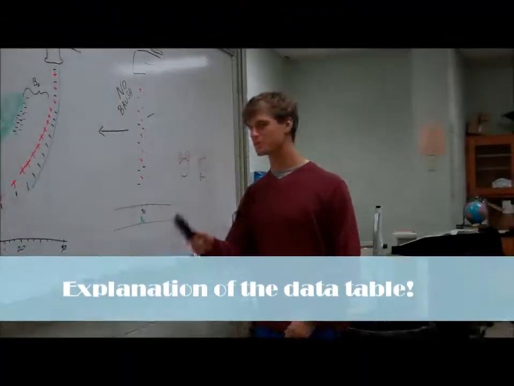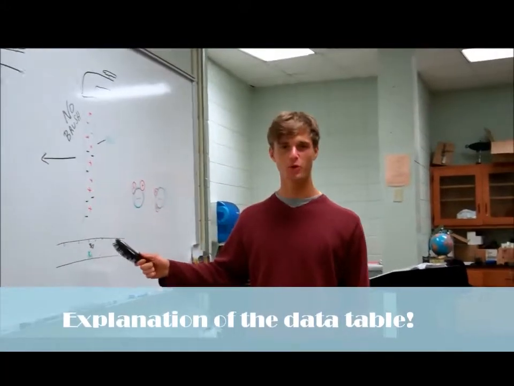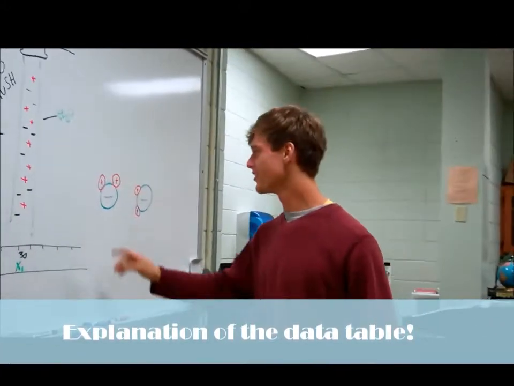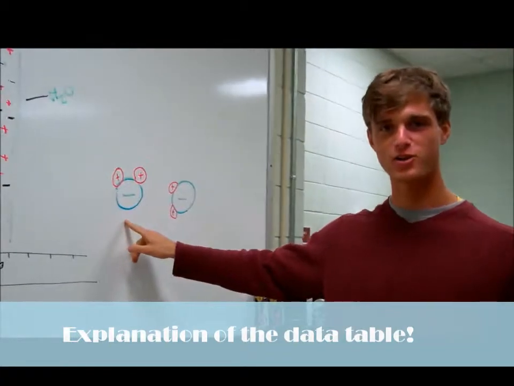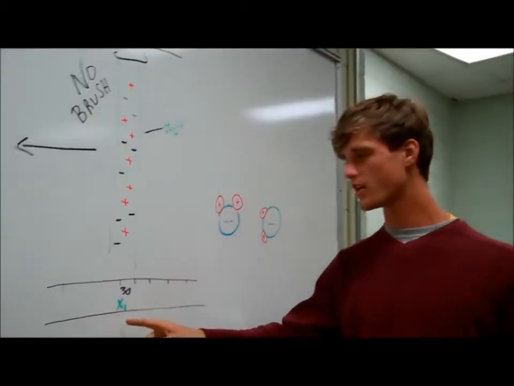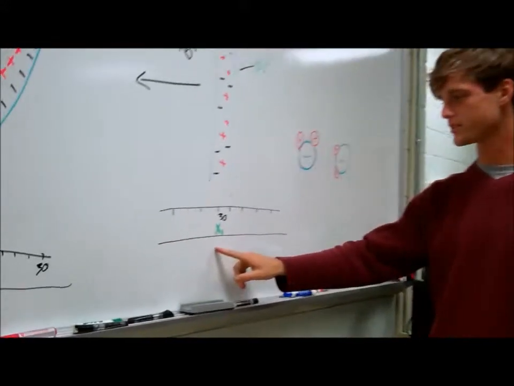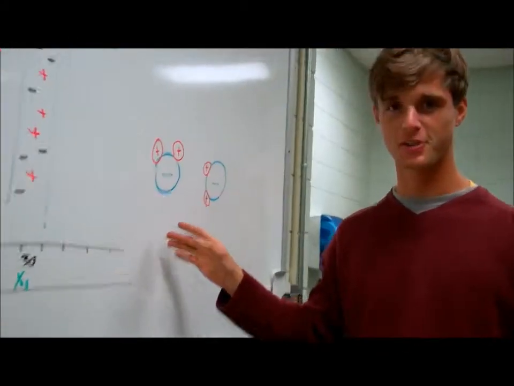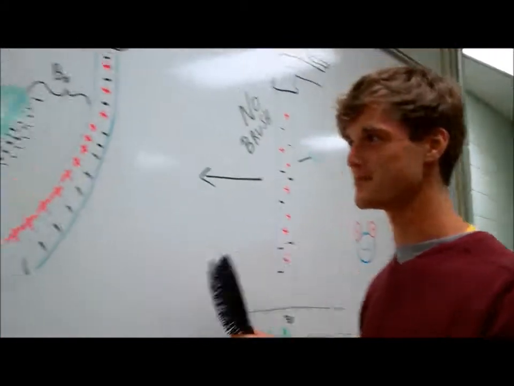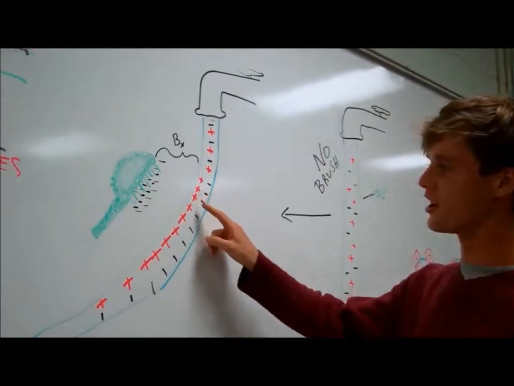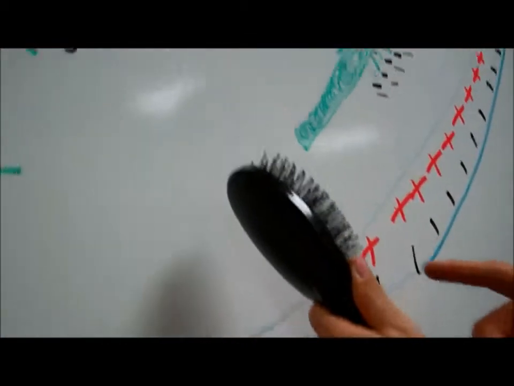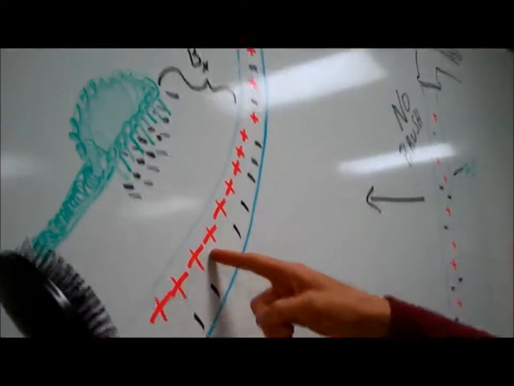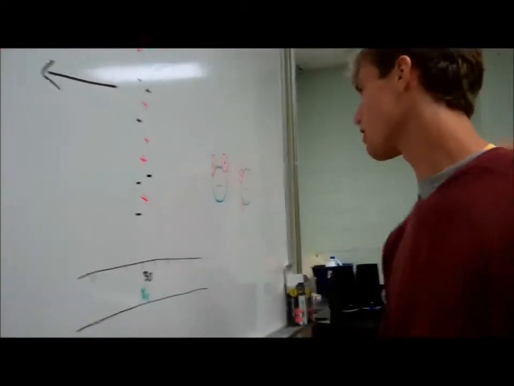Now that we are done with this experiment, I'm just going to go through and see what's going on. We have these molecules that are coming out, just water molecules. They're going to be flowing down, and since we don't have a brush, it's going to fall down on this first X point. So I have it marked as X1, and in this example, it's 30. But when we add a brush to the scheme, they all align with the negatives coming from the brush, with the positives being attracted.